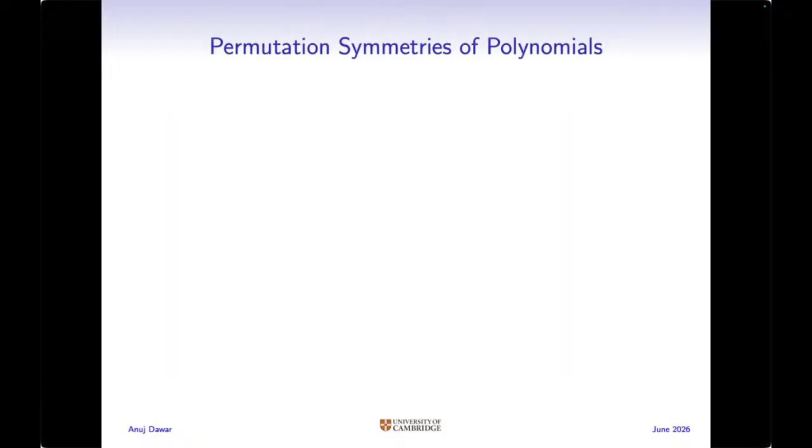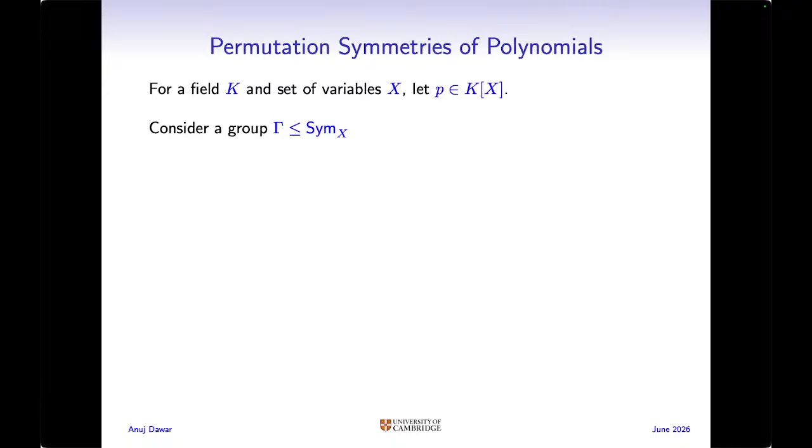Okay, so as I said, we're talking about permutation symmetries. So fix a field K, a set of variables x, and we have a polynomial in the polynomial ring K[x], and consider a group of permutations on this set of variables. So gamma is just a subgroup of Sym(x). By Sym(x), I mean the group of all permutations of x. More generally, I will talk about a group with an action on x, you can, these viewpoints are mostly interchangeable. The reason for this is slightly pedantic. I will often have a description of gamma which is different, and I will describe it by an action on x. You'll see what I mean.